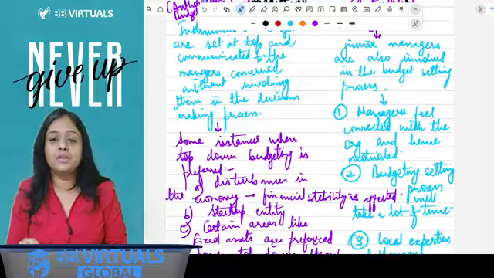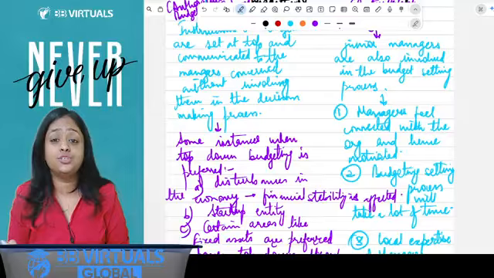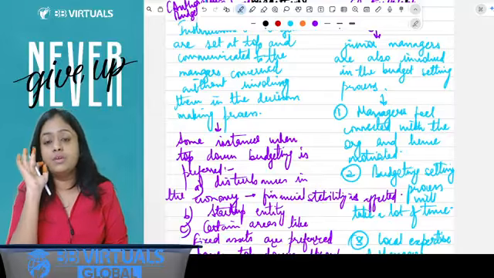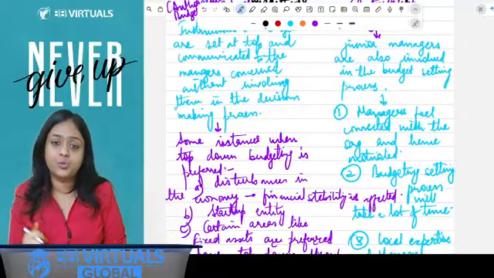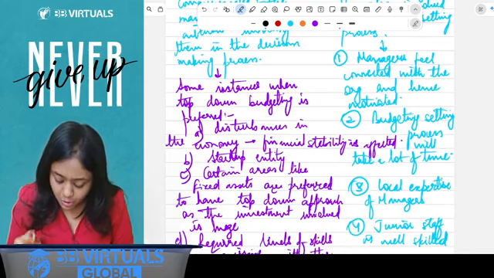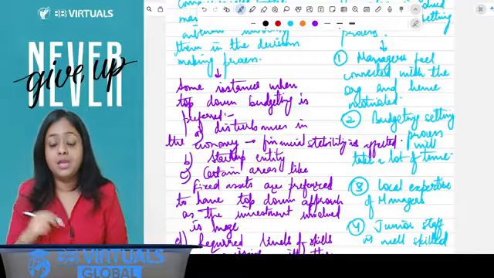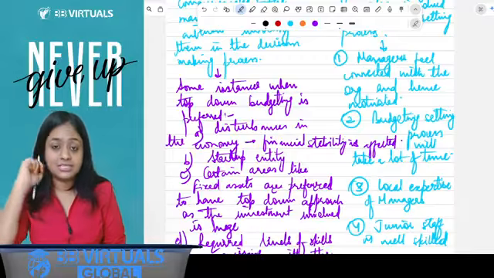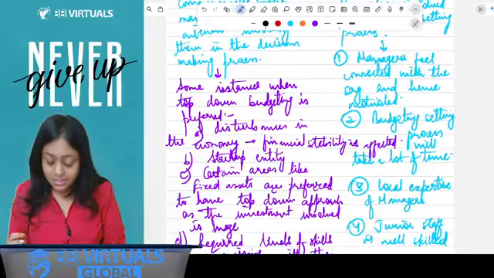So now here I'll be giving you some instances which you have to remember for your MCQ questions. Typically when we prefer the top-down budgeting, and even in section C, a 2-3 marks question can be asked on it. Like some instances when top-down budgeting is preferred: number one, when there are disturbances in the economy and so there is financial instability. Then it's a startup entity and it's in the early years.